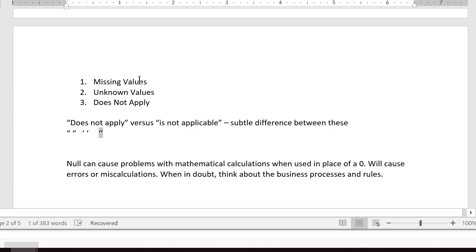Right? Missing values may be the result of human error when you're entering things in. Unknown values may mean the value has not been defined or identified yet, and it could be actually unknown, similar to that accounting example I used earlier. Does not apply. None of its acceptable values applies to a particular field.